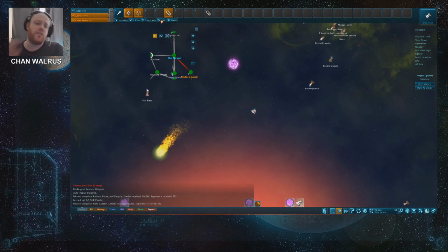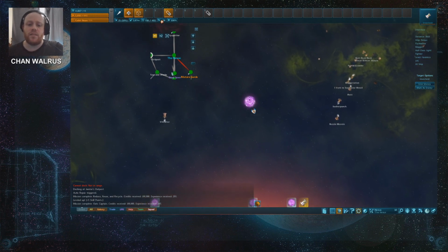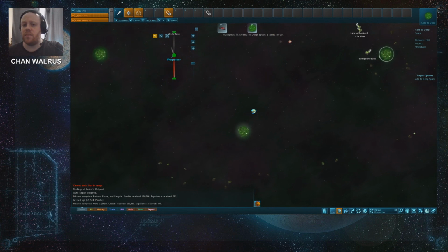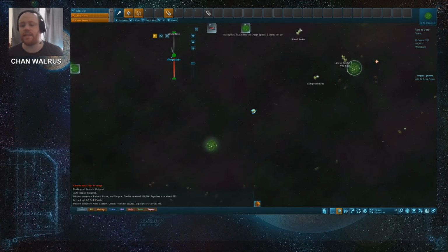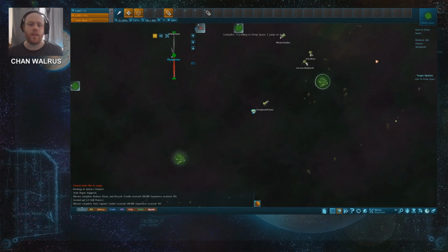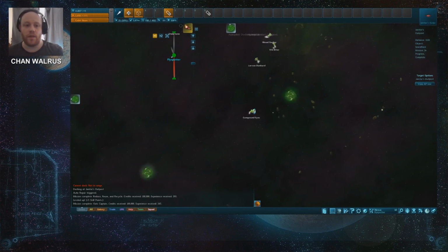Because I've got to travel too far, I don't have that level of speed. And speed is a really important thing in this game because we're not covering a large amount of space. So we're going to deep space now. We're going to take a step outside of Nexus and have a little look outside. I mean, there are still probably missions that. Oh, we got a complete mission here.